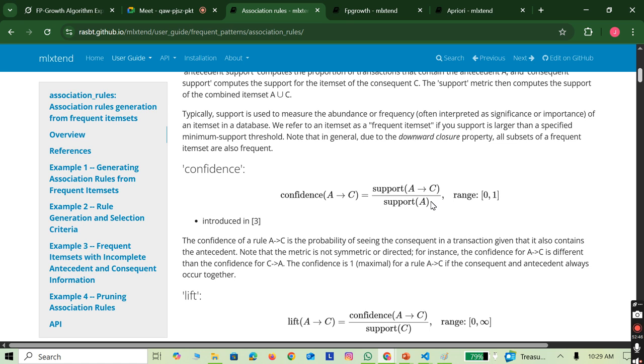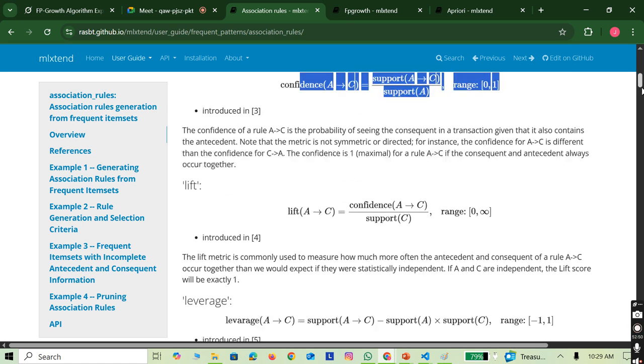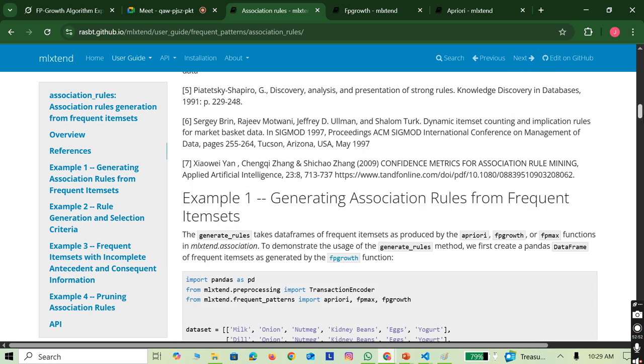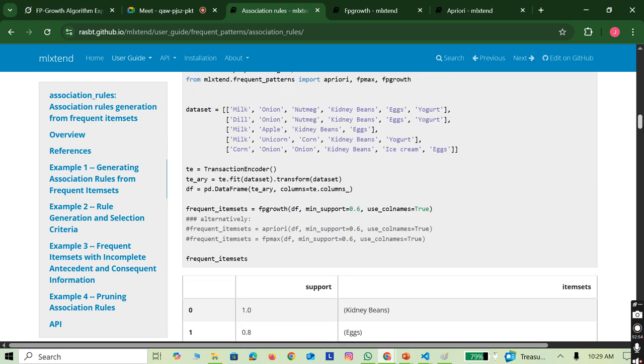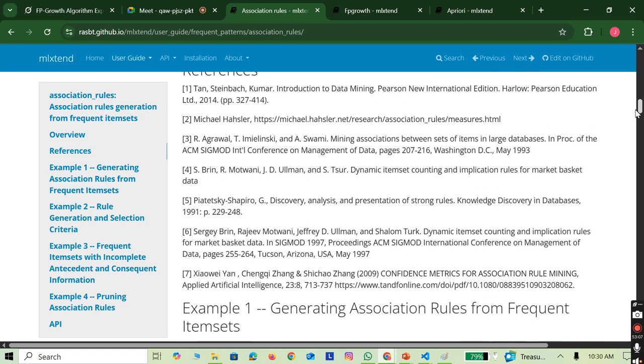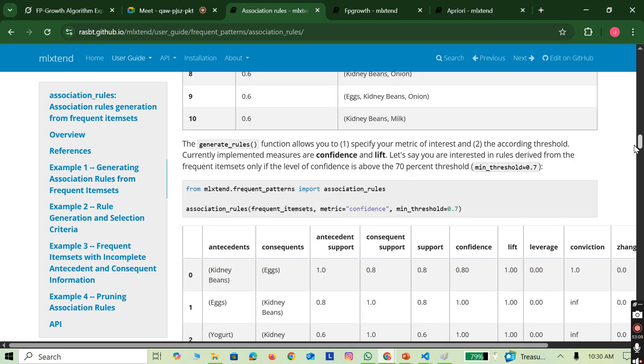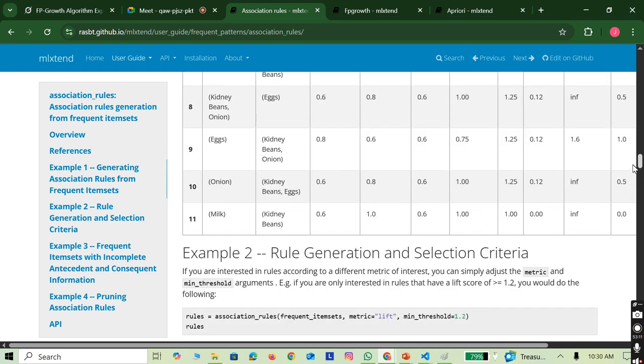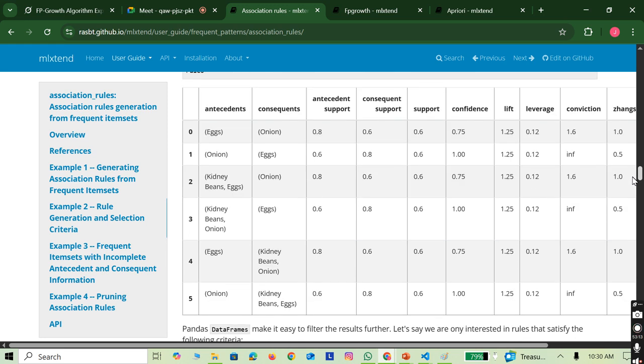You remember us looking at this formula. So if you have some time, you might just want to come here and view and also see how the transaction encoder, which you're going to use, works. So for Apriori you must import the transaction encoder. So what does this transaction encoder thing do? This is definitely information that contains, where is it? It should be somewhere here.